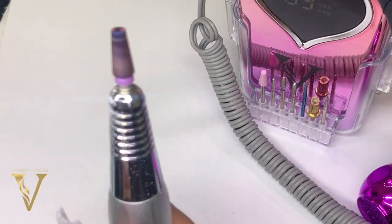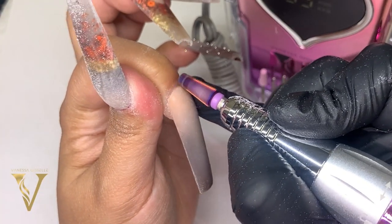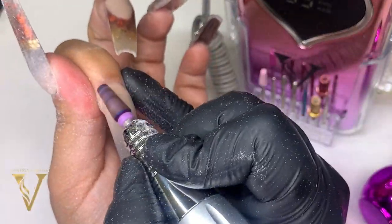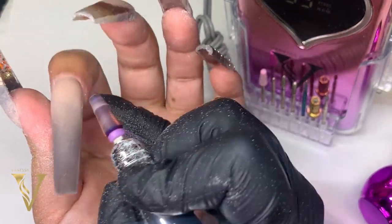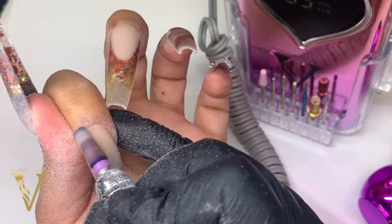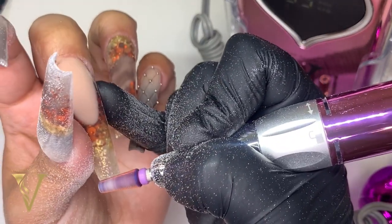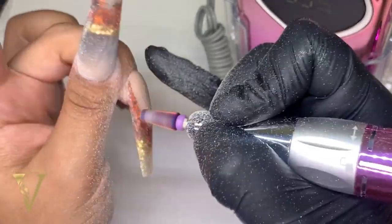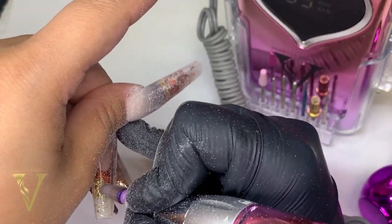Now moving on to my e-file, I'm gonna use a speed 5 near the cuticle area. Now, the higher the speed, the less pressure you have to do on the nails, which is a good thing. You wanna know what speed to use in what areas. And I recommend that near the cuticle, you do have a low speed and not a lot of pressure. You're just cleaning up that cuticle area. And then when you go towards your nail bed and the free edge and the top of the nail, then you want to increase that speed. Therefore, you're not applying so much pressure to the nails, and the file is actually working with you, not against you.